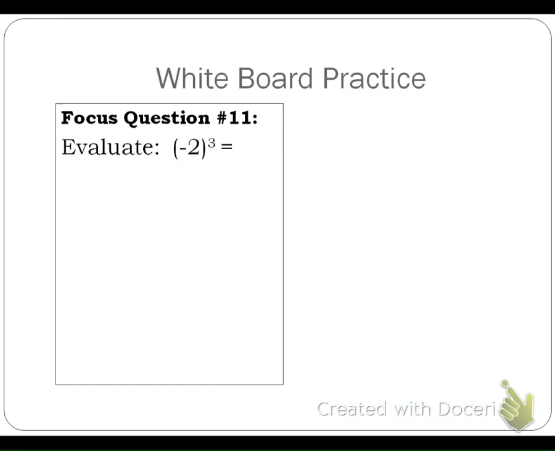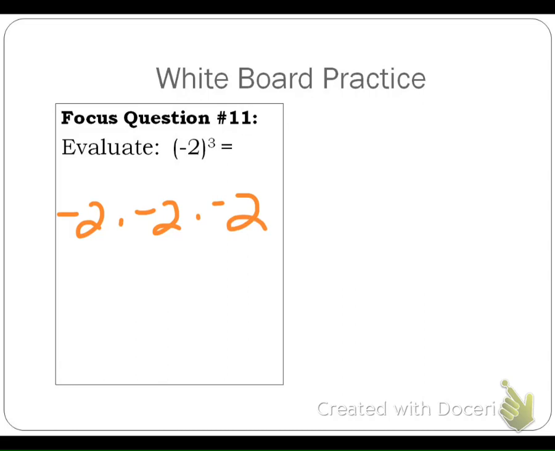Calculators are great, but they don't work really well with negative numbers. And it's very important that you look at the problem with negative numbers and ask yourself if it has parentheses or not. Parentheses make a big difference with exponents. In this problem, the parentheses is around the -2. What it's trying to tell you is that you're going to take -2 to the 3rd power. It's going to be a little bit different here in a minute when we don't have parentheses. So -2 to the 3rd power is saying the same thing as -2 times -2 times -2.